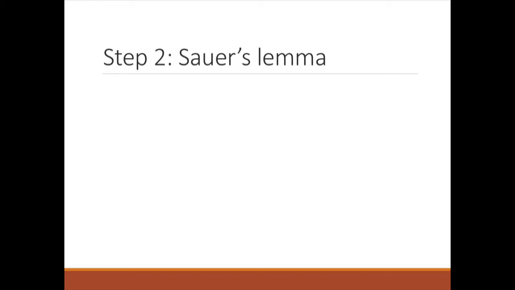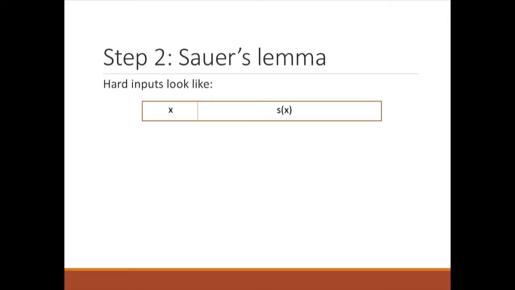Okay, so this is basically saying we know that we're in a function that has a large h index. So basically, there are many hard inputs, right? There are many hard inputs. We use Sauer's lemma, and we can say the hard inputs basically look like this. Over in these bits, you have every possible pattern. Over in these bits, well, we don't know what happens, right? It can be anything, not every possible pattern, right? Let's call it some function of the x here. So here you have every possible pattern. Here you have some function of x. That's what all the hard inputs we can assume have this structure. And by Sauer's lemma, this x part won't be too small.